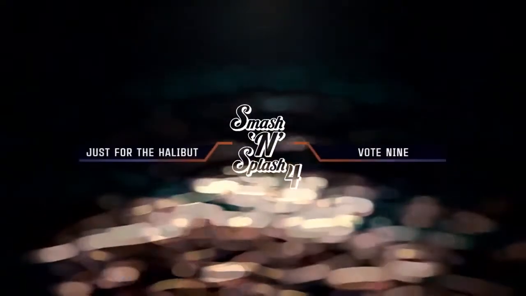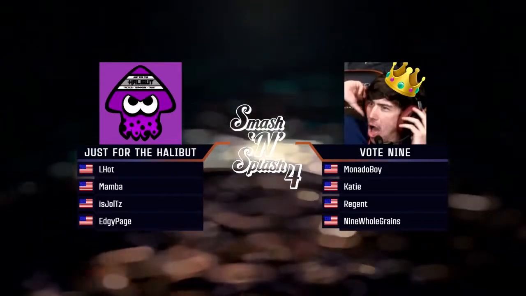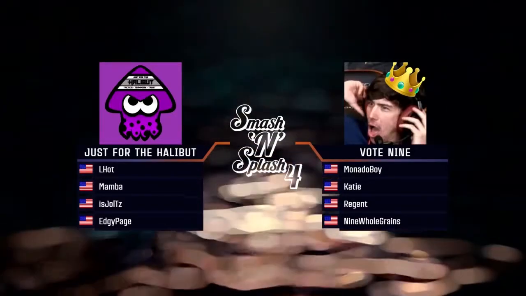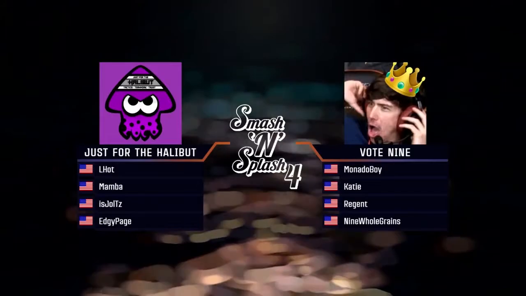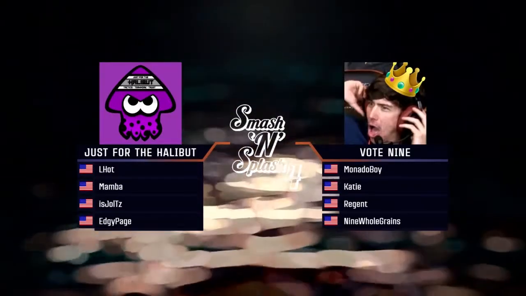Them being a pickup, they're going to have to at least be on that communication key. And I know for someone like Nine, obviously, who's a commentator, communication should be his key. It's got to be one of his strongest aspects, and he's definitely leading his team to at least the higher planes right now. We'll see if he's able to take them over just for the Halibut.